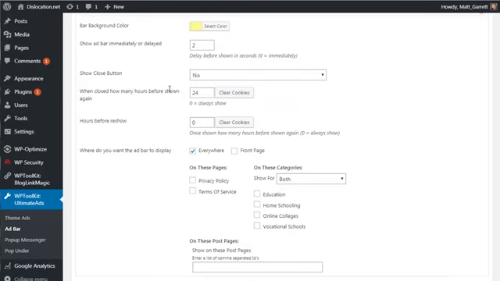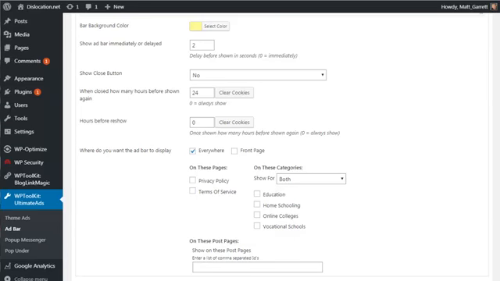And if you do give them the option to close the action bar down, then you can decide how many hours it is before that same visitor gets displayed the action bar again. So for instance, you could set it to a day, 24 hours, you could set it to a week, however long you want. Now the next option, hours before reshow, defines how long before that same visitor gets to see the action bar again if they go to a different page. So for instance, at the moment I got it to 0, so every time they open up a new page, the action bar is going to appear.